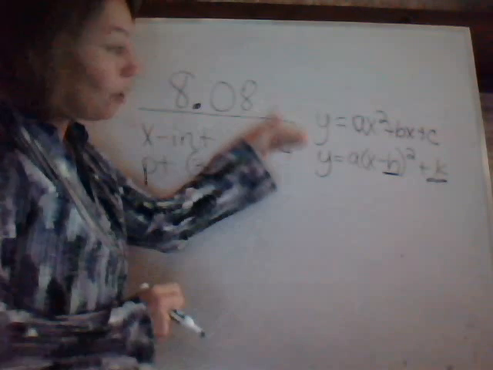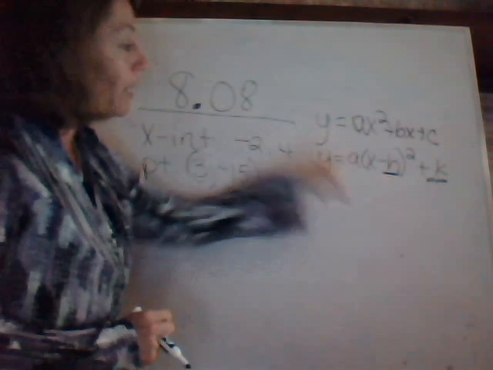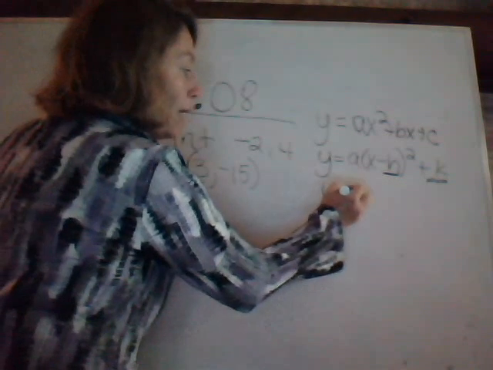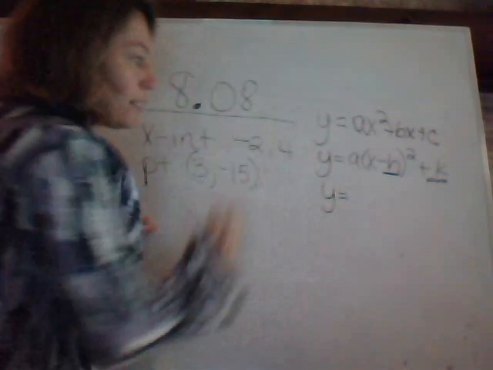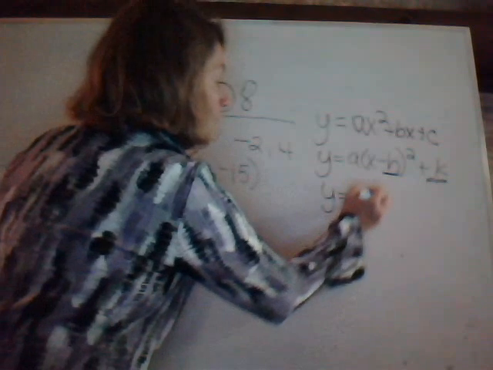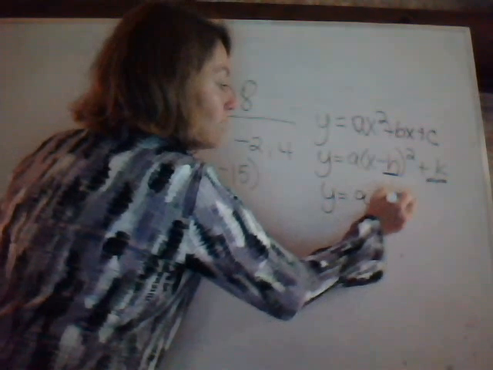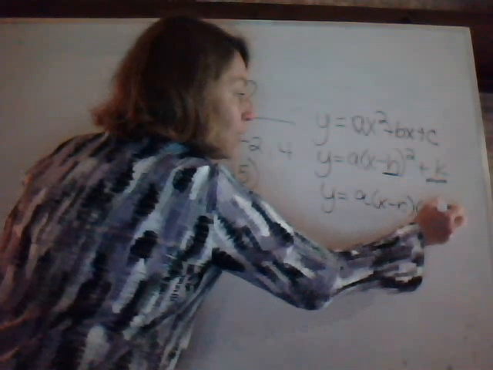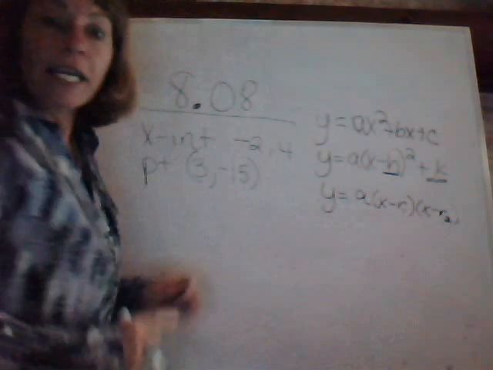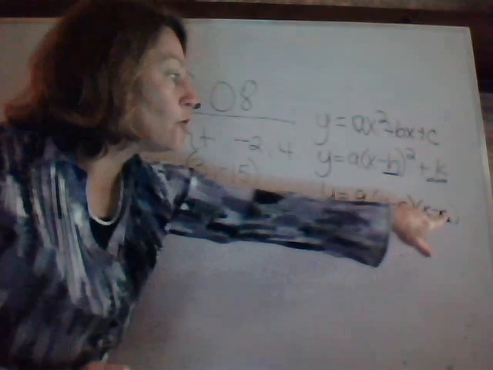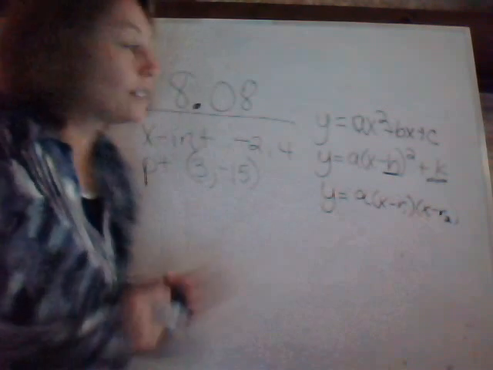If a quadratic is in this form, we can actually pull out h, k to get the vertex. And the final form is y equals, or I could say f of x, is in root form. That's when it's factored: x minus the first root times x minus the second root. And that's in root form, so you can get the x-intercepts. So these two r's are our x-intercepts.